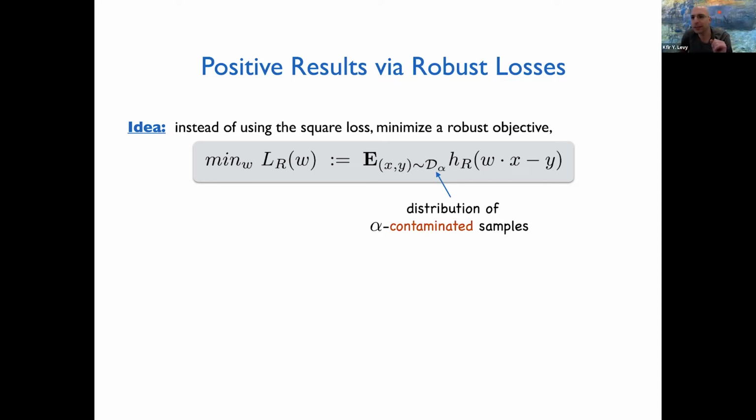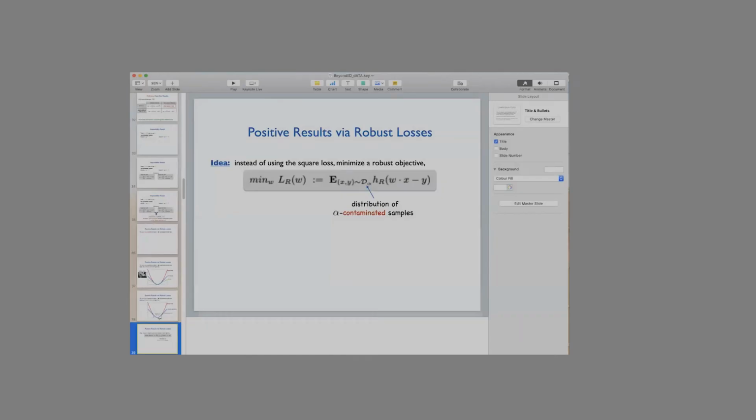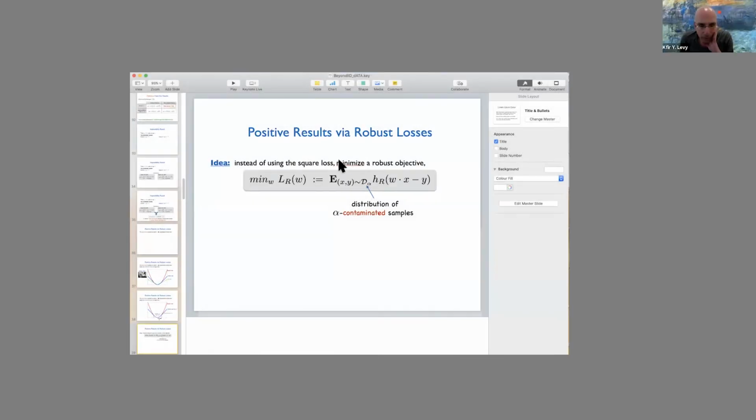Any questions? Let me see if there are any questions. Can you see the QA box? No, the chat box actually. Yeah, I can see it now. Is there any assumption on the magnitude of the adversarial noise? No, it can be unbounded. We don't make any assumptions about it.